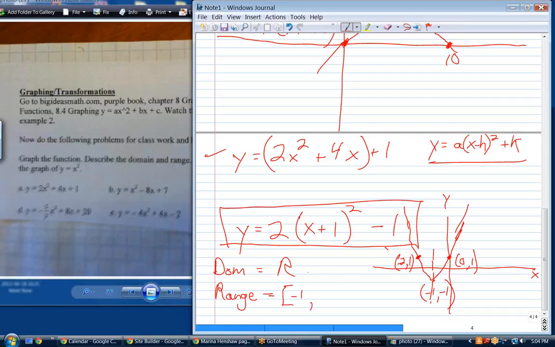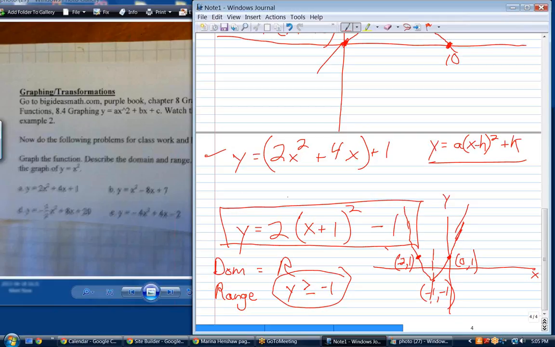Oh yeah, I remember my teacher, she said that she likes us to put y is greater than or equal to -1, or less than or equal to whatever number. Like, she likes us to put in the equation. That's actually the range, right there. That also means that y can go from -1 to infinity. You see that? Yeah. Okay.